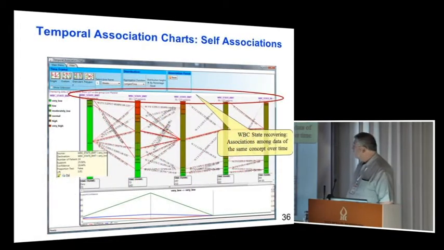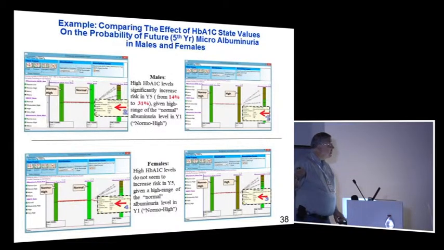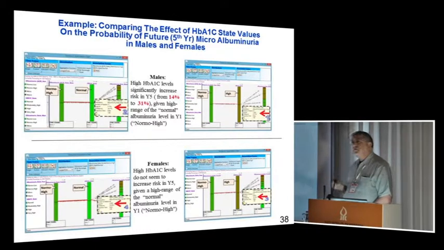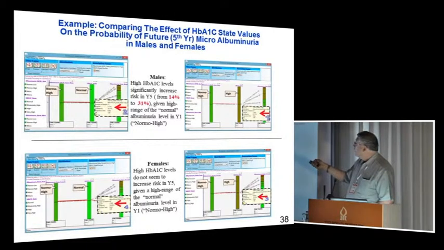We can also monitor the level of support throughout and see whether it increases, and it turns out that in fact this is the same. In this way, we recently found that, for example, you can predict 5 years ahead of time whether diabetes patients really will have renal damage. And it turns out that in the case of males, depending on a parameter called hemoglobin A1C, you can actually go from a risk of 14% to 13.1%. And we can easily see this in a temporal association chart.